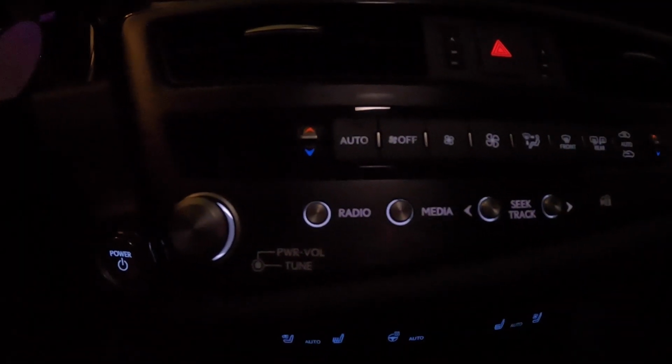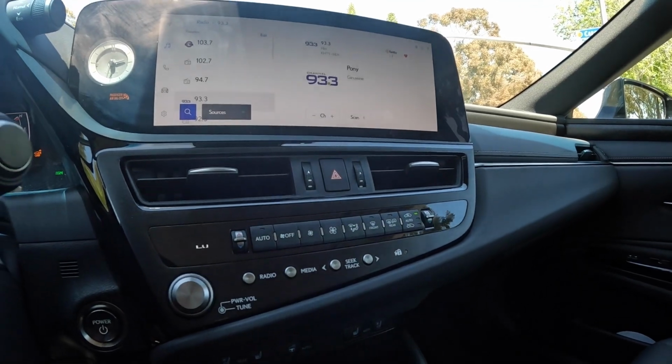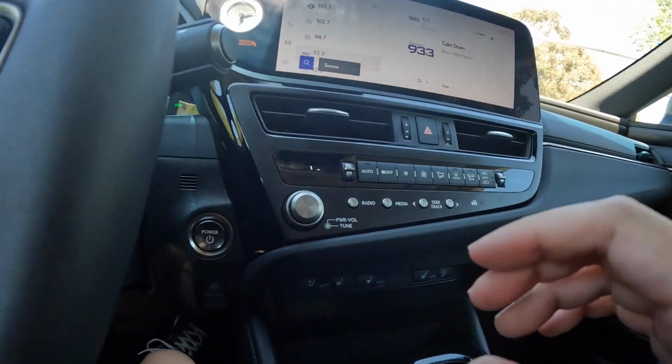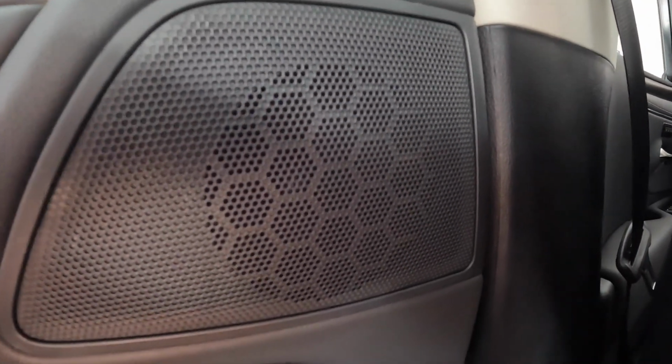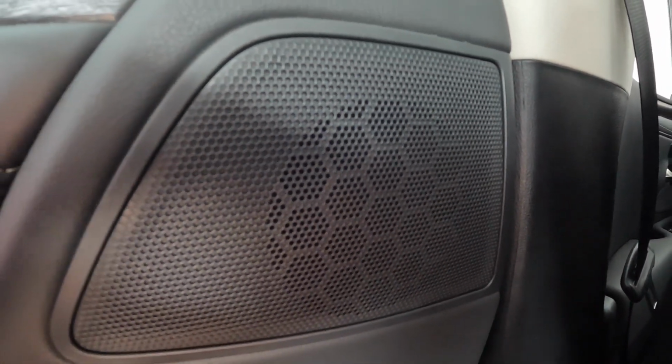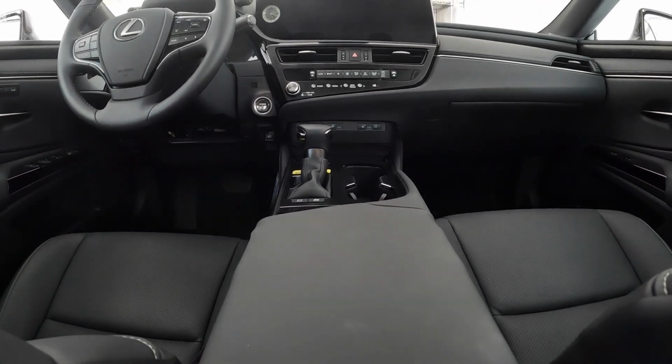The other thing I want to talk about is the audio system. For some reason, the IS500 Mark Levinson audio system doesn't sound as good as this base model ES300h without Mark Levinson. I think it's just because of the physics of the way the speakers are placed, but the ES300h just has really great audio, whether or not you get the Mark Levinson system. Overall, it just feels a lot more put together in terms of the fine details. The IS500, in a lot of ways, feels more like a hybrid between a true sports car and a luxury automobile, whereas this just feels like a luxury automobile. And so that's really where the interior quality shines for the Lexus ES.